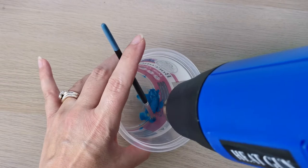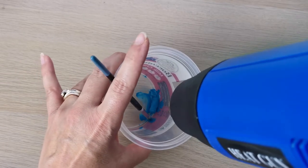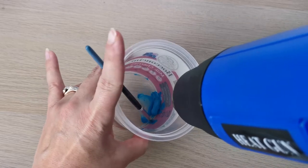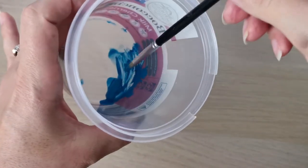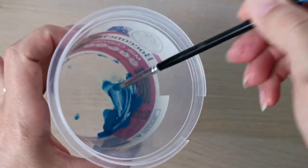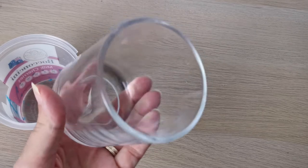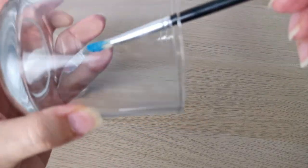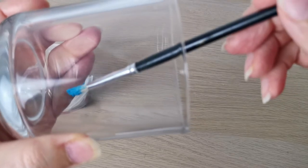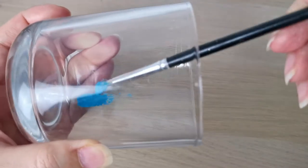So I took my brush and tried to paint the inside of my container. As you can see, the paint is too thick. So yeah, this wasn't a good idea at all.